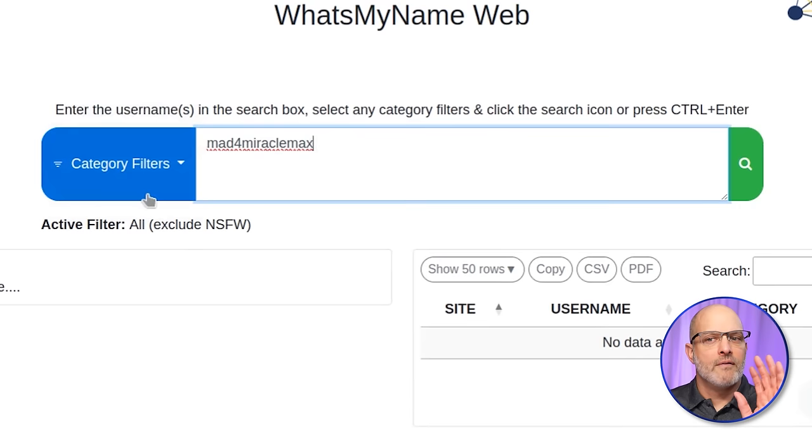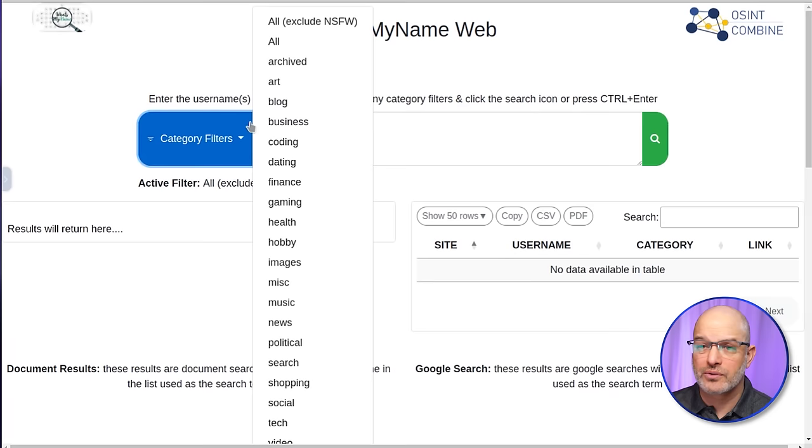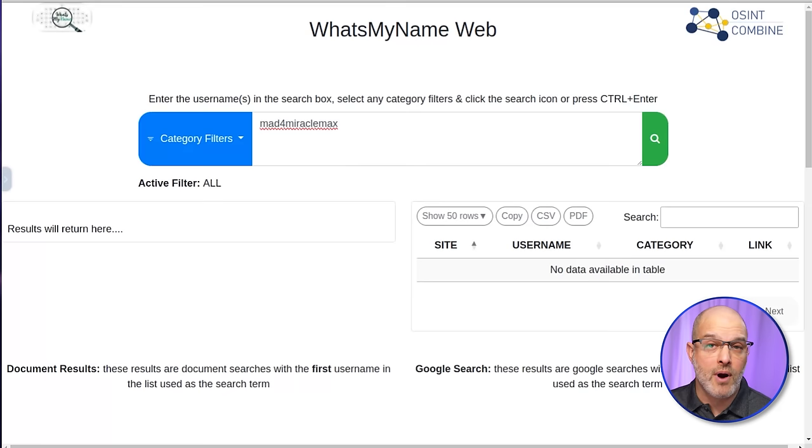Very, very important piece of it is this categories and filters. We've got all of the 600 plus sites that this will check through your browser categorized. So if you only want to do a subset of that, like coding ones or political sites, you can select that. Or if you want to do all of them, including the ones that are not safe for work, choose all. We do that because some of the sites that this tool checks are pornographic in nature. There's Pornhub and XHamster and other ones, because some of the places where people have accounts that we might need to find for missing, exploited, trafficked people may be on those types of sites.